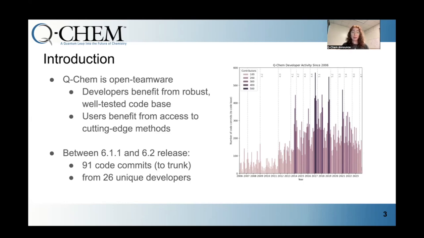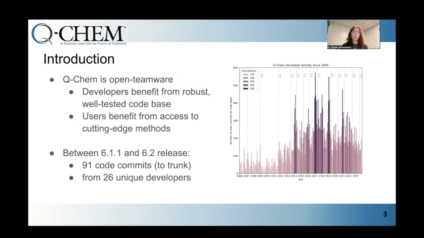And the developers benefit from a robust, well-tested code base, where we try to make it as robust and well-tested as possible. At Q-Chem, we have dedicated individuals in the office who are responsible for taking care of code maintenance, running regression tests, and running all the sample jobs, making sure that everything with the code is ship-shape, and also taking care of some of the optimization that isn't necessarily new. Like it is research, but it's coding of established methods to keep our code base as up to date, fast and well optimized as possible.